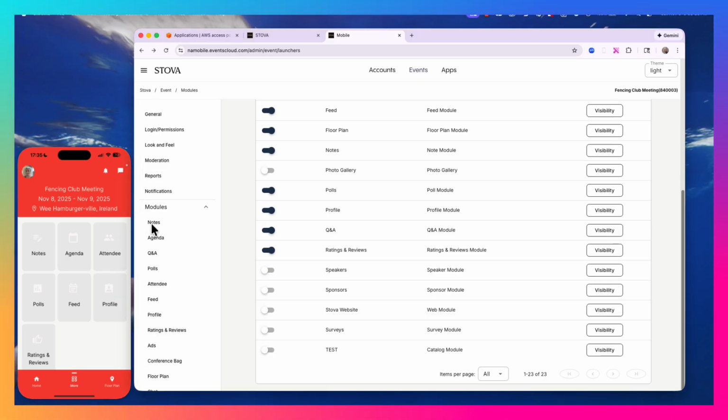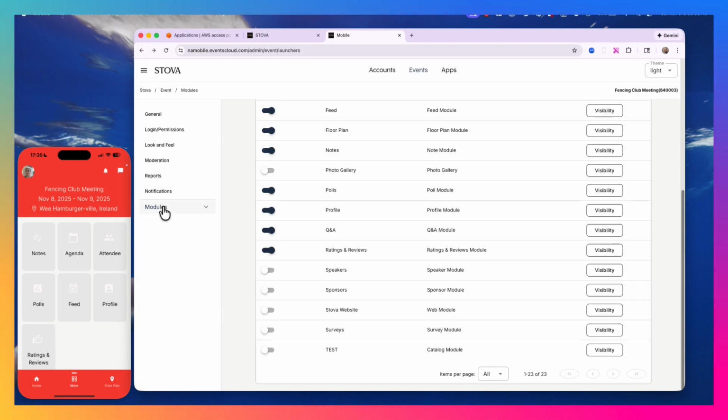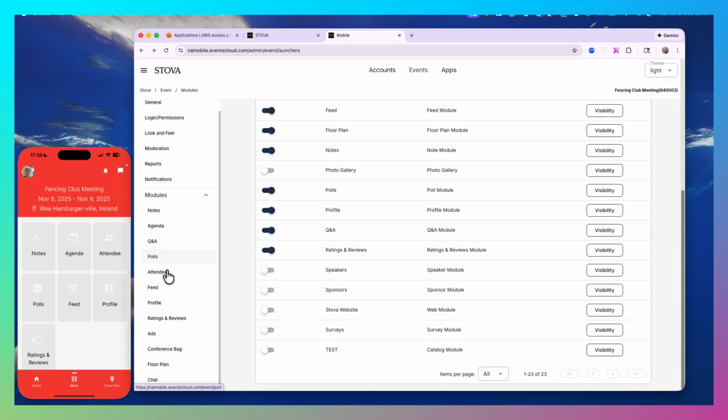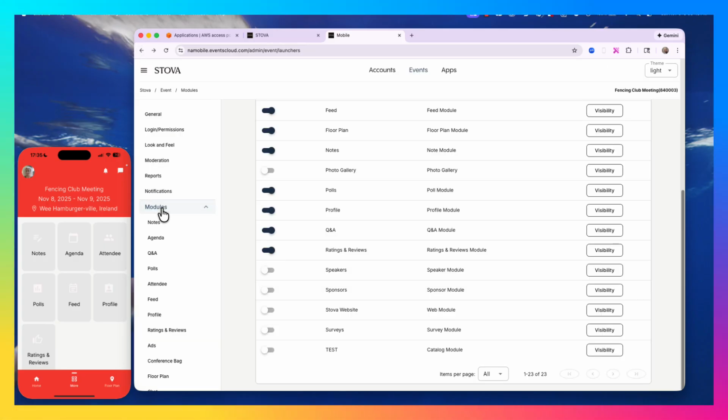When I've activated these modules, and if I click on this module here on the left hand side, and the back end, it lets me know that this module is now turned on. There is no further configuration settings available. It's either a module that's on or off. And the same thing with that chat module, which is listed down here at the bottom. It's turned on or it's turned off. No further settings are available.